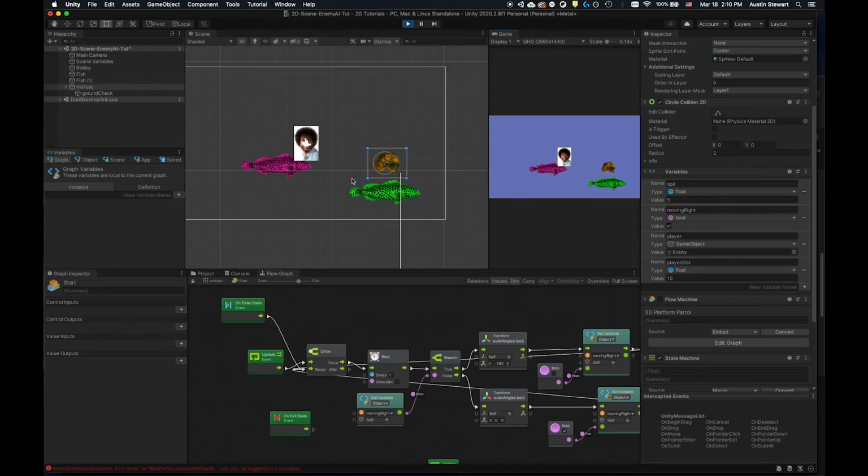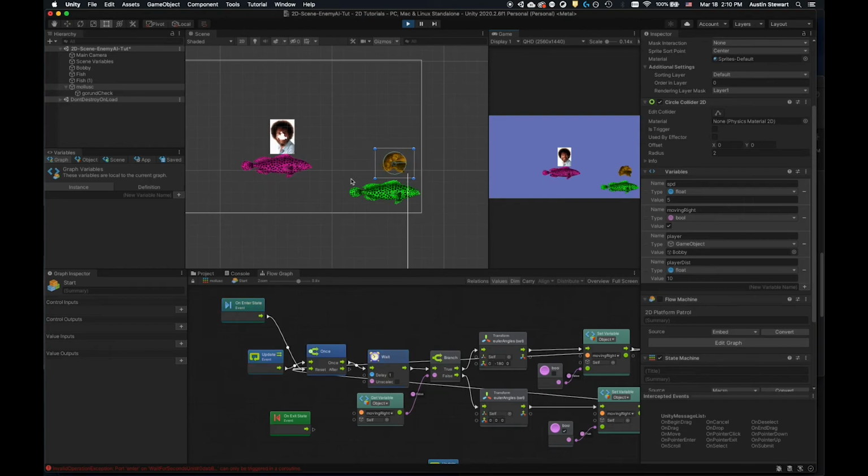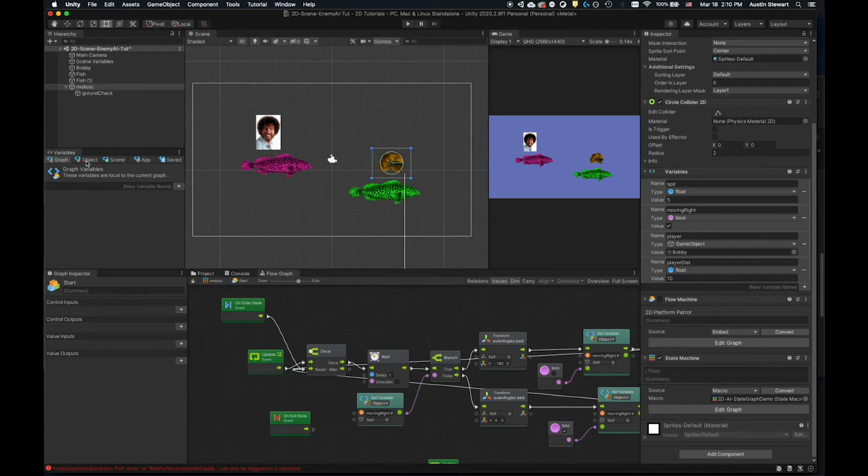Otherwise, you get this behavior where he goes a little bit further away and then it stops. What we really want is maybe Bob has to be like 20 units away or 15 units away before this thing stops moving. So let's stop this and go to our objects variables over here.